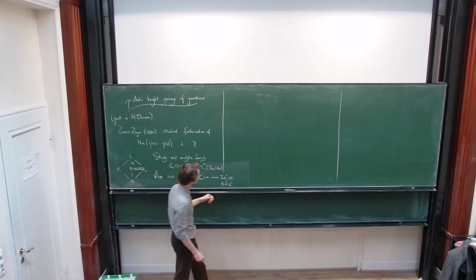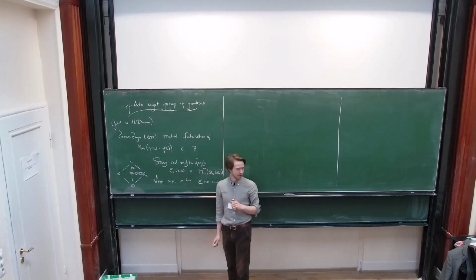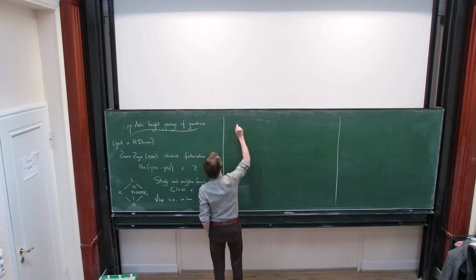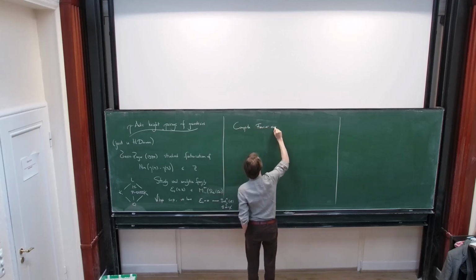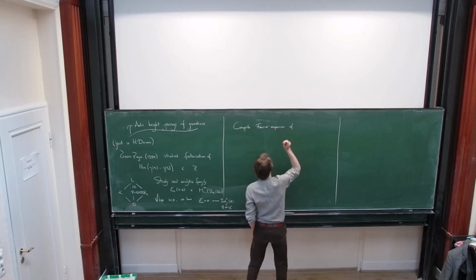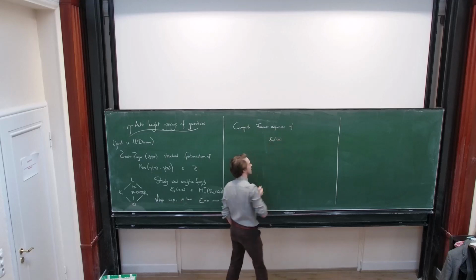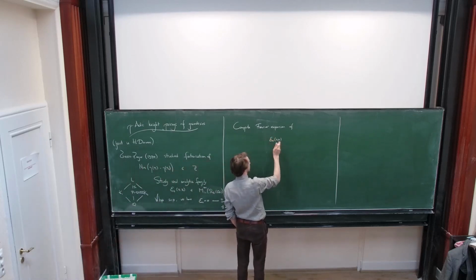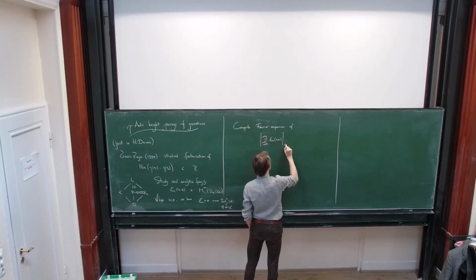Now, for Gross and Zagier, this was very good news because this meant that if they looked at this family, it has a vanishing specialization. Now the first order derivative itself retains the modularity properties of this family. So Gross and Zagier compute the Fourier expansion of the modular form that you obtain by taking this family, restricting it to the diagonal. So now we have a one-parameter family of one variable modular forms of weight 2. It's still 0 after I restrict to the diagonal if I put s equal to 0. But I take the first order derivative, d/ds, and I specialize this at s equal to 0.